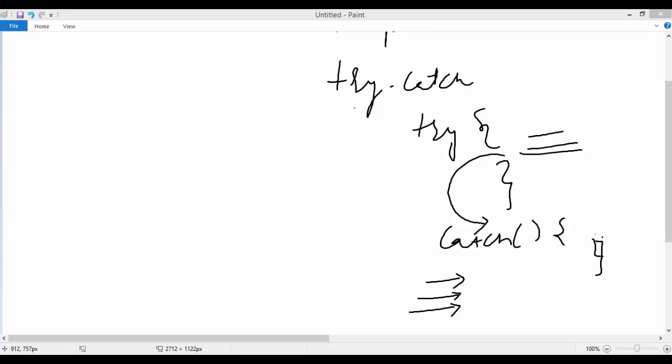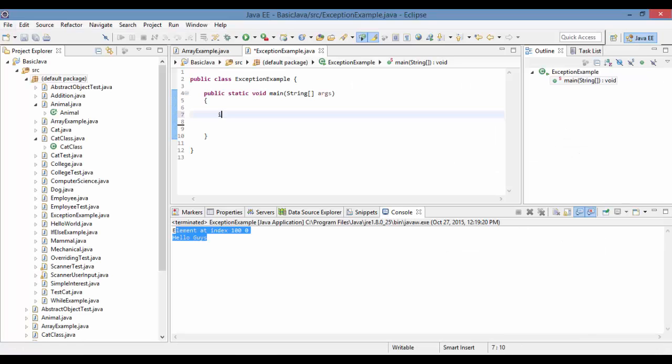So let's do an example to illustrate that. For example, I'm creating an array of integers, and this is my array, of new int, and it has 5 elements. Now in this case, let's say I assign the value of array 1 to, let's say, 18, and I'm trying to put System.out.println, and I'm trying to get the element at the 9th location and display it.